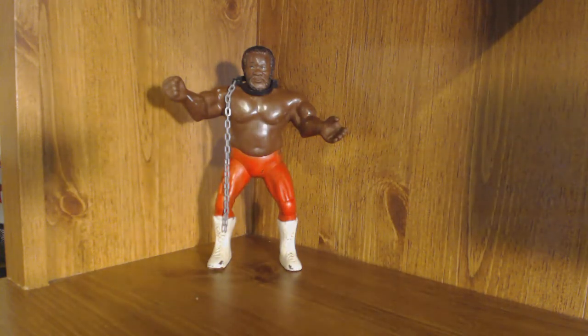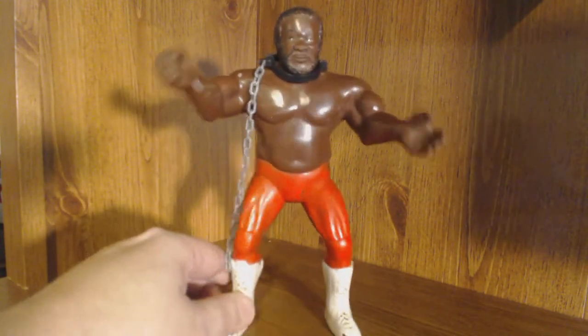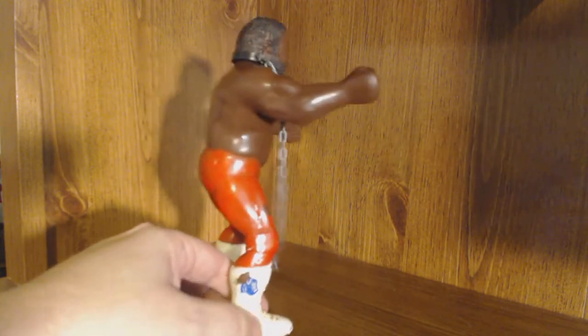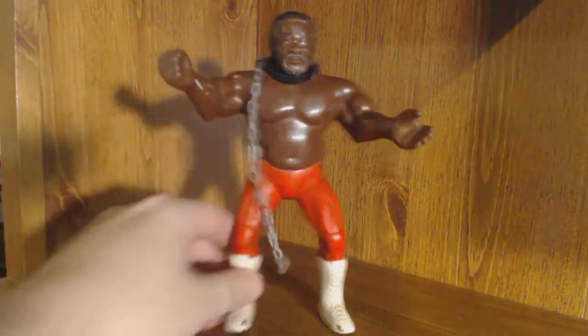Happy Friday YouTube, just hanging out at the house, just got home from a short day at work, listening to the new Ratatat — being a hipster I guess. Staggalee, JYD — I found this in my closet, in a box of obscure stuff. Not too often you find them with the chain still.